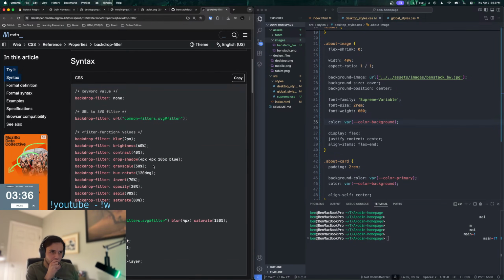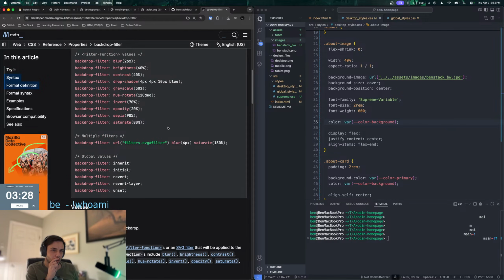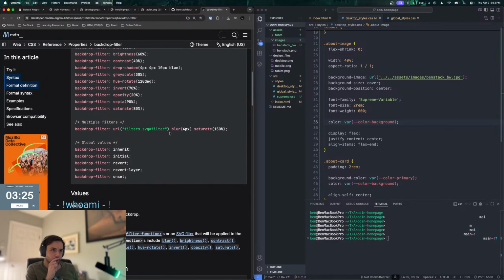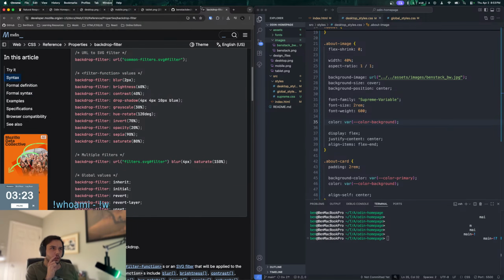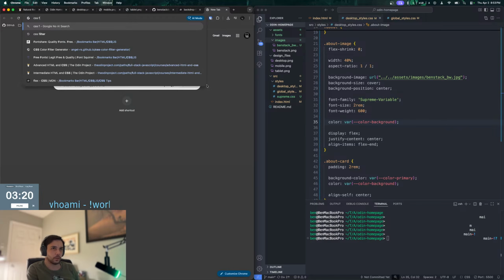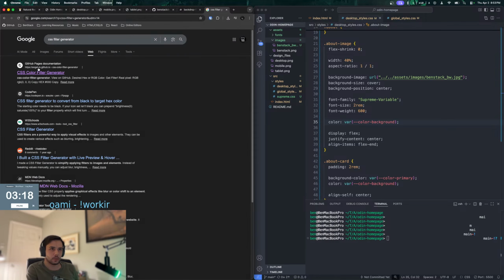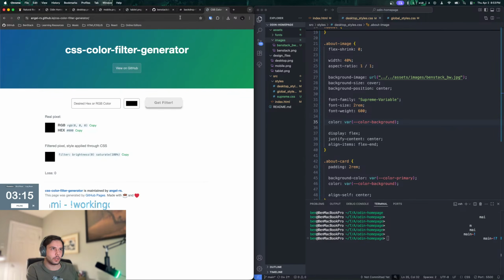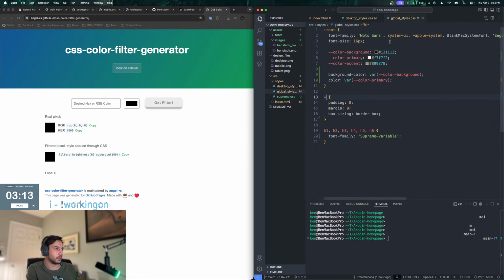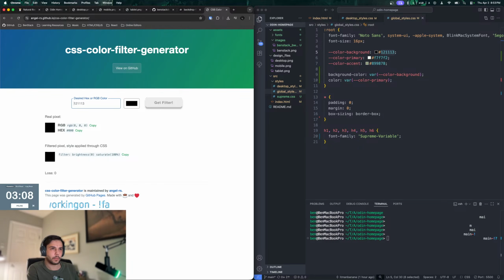Okay, so let's see. Brightness, oh, so, okay. So I'm gonna have to get a filter value, right? Where was that color filter generator? So what if I get this? And then I get the hex in here. 121113. I won't have to? Like I don't need all this stuff?